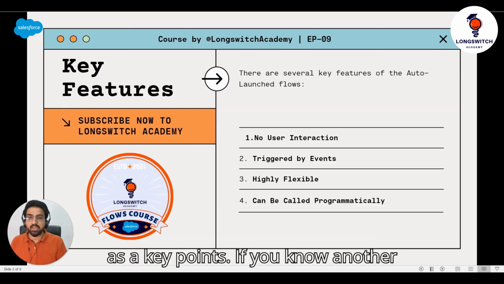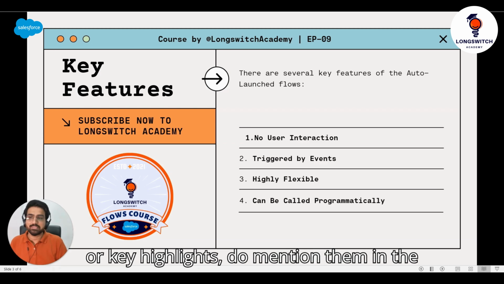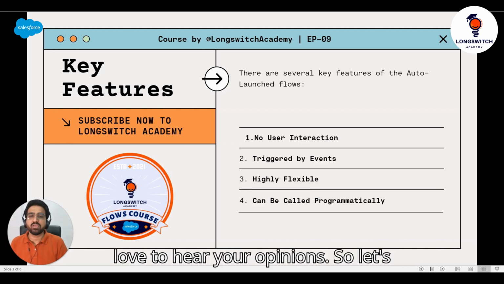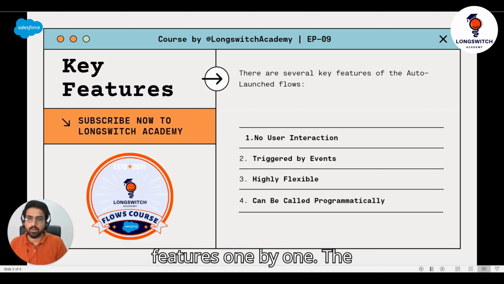If you know other aspects or key highlights of auto-launched flows, do mention them in the comment section below. I would definitely love to hear your opinions. So let's go through these key features one by one.